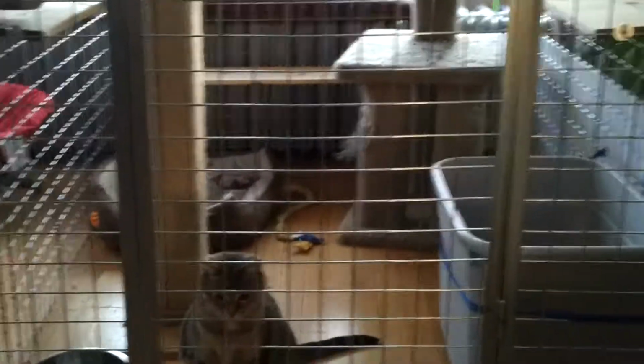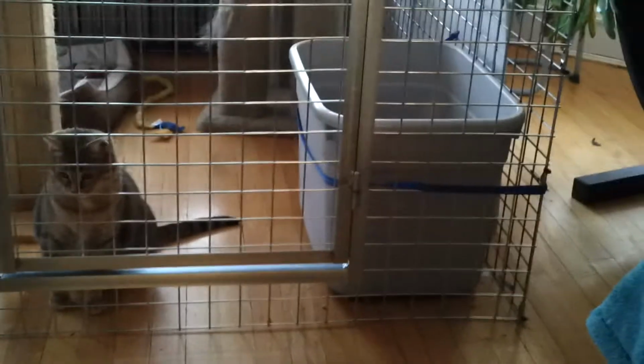And a scratching post. And a large litter box. And a bed, soon to be replaced by a pay pod, which you'll see next time. And over here is a tunnel on the right. It goes all the way down, and then she's got to go all the way up again. Across. Same thing on the other side.